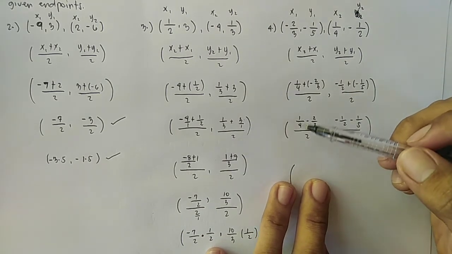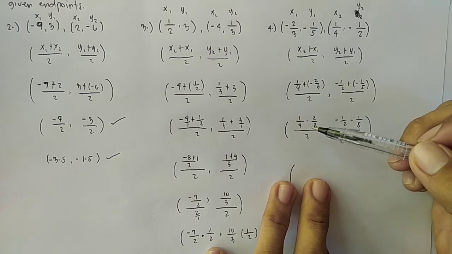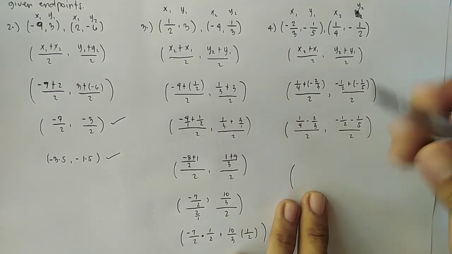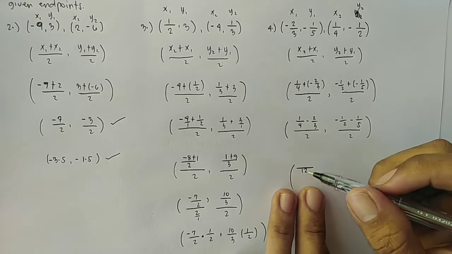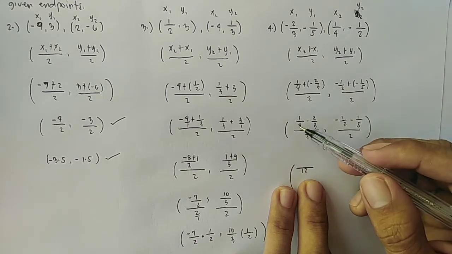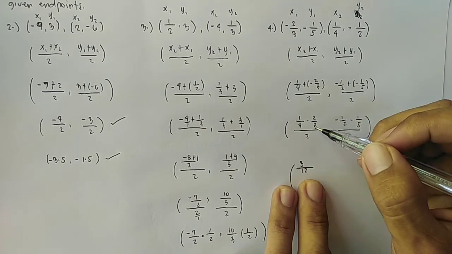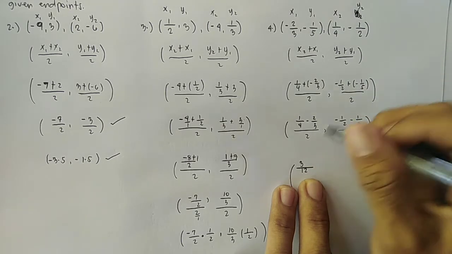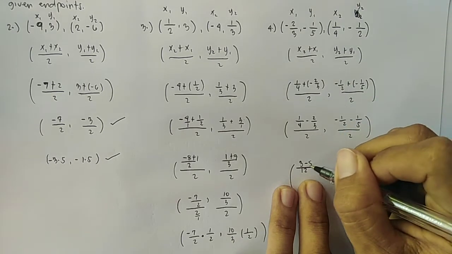As you can observe, the two fractions have different denominators. Their denominators are 4 and 3. So what we are going to do is get the LCD of 1/4 and 2/3. The least common denominator is 12. After getting the LCD, divide the LCD by each denominator. So 12 divided by 4 is 3, times 1, that is 3. Then 12 divided by 3 is 4, times negative 2, that is negative 8. Then over 2.